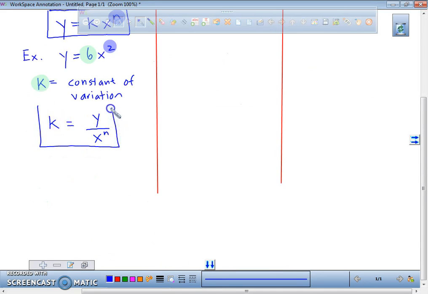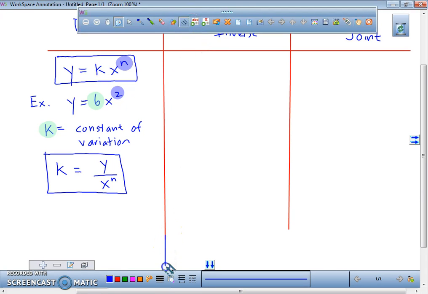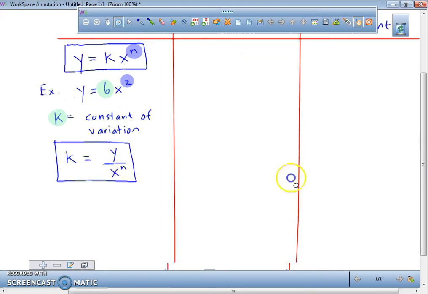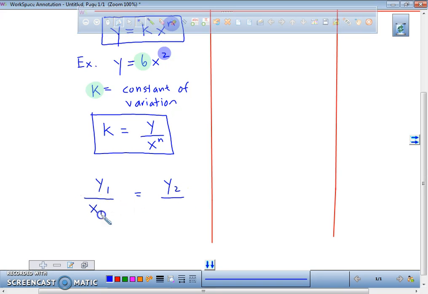So this is the other formula I need you guys to have in your journal. Y equals k x to the n, and k equals y divided by x to the power of n. The last formula that I would like you guys to have in your journal is if you have a bunch of x variables and y variables that you're comparing, and you know it's direct variation, here's how you can set it up. If you have two different y values, you can set the y values equal to each other. If you have two different x values, you can set them up as a proportion. And then whatever n value you have, you raise that exact same to the power of n. And we're going to do some example problems with this.